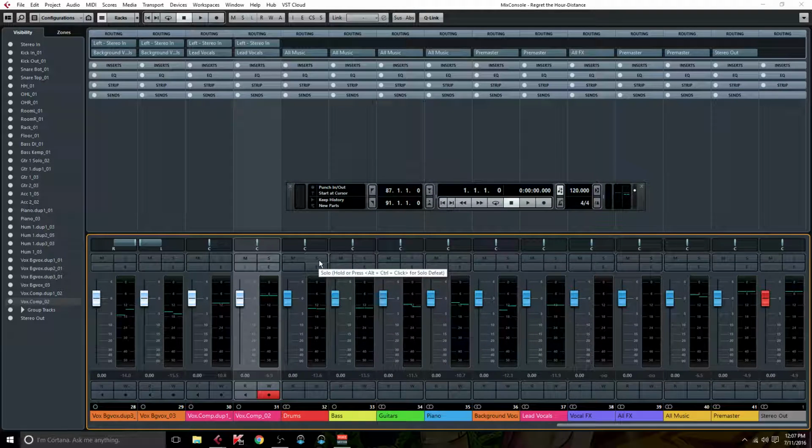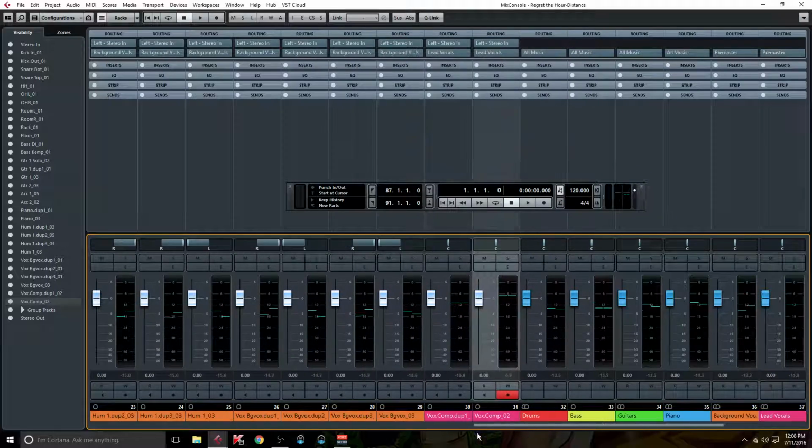Sometimes I start with drums, or the other method that I'll use is I'll determine the important elements of the song, and I will start with that. So sometimes I may start with a vocal because that's usually the most important part of a mix. In rock songs, it might be guitar, so maybe sometimes I'll start with that. But a lot of times I'll start with drums because drums are the foundation of everything. So, yeah, let's go ahead and get started on balancing that.